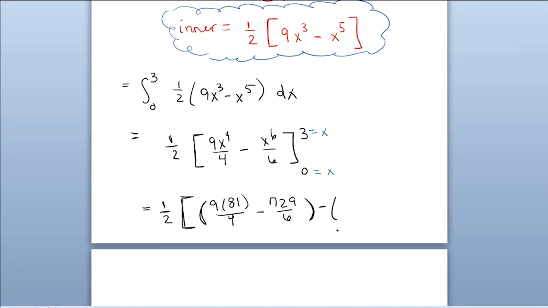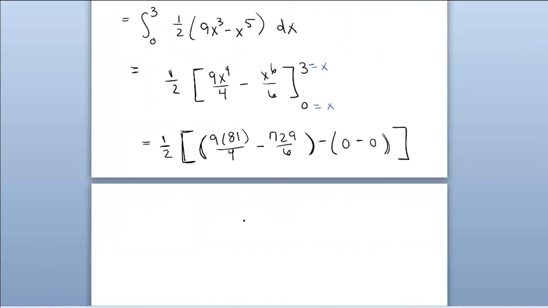Minus, now, there's always some simple joys in life, aren't there? One of my simple joys is when one of my limits of integration is 0. I just love that because lots of times this is what happens. I plug in 0, I get 0 over 4. Well, it's just 0. I plug in 0 here. 0 to the 6th is also 0, and so I just get minus 0. That's always nice when it all just disappears. Okay.